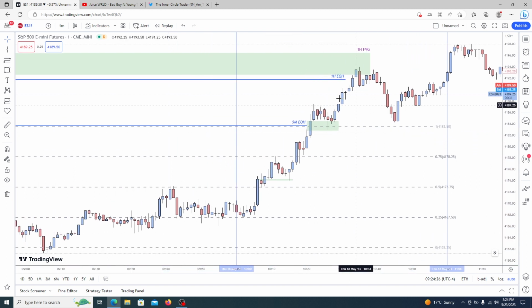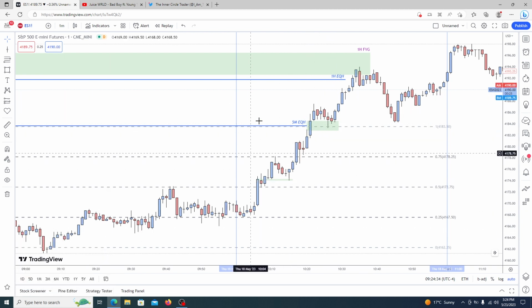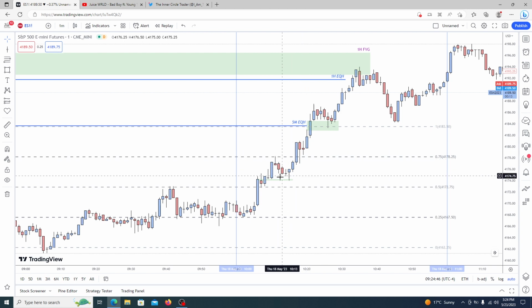Now, looking at this and focusing specifically on this fair value gap, we would have sat here since 10 looking at this chart, and we would obviously have expected a rejection lower on the 75, which we did not get. We got a solid run through and a rejection to the upside, right? Correct.